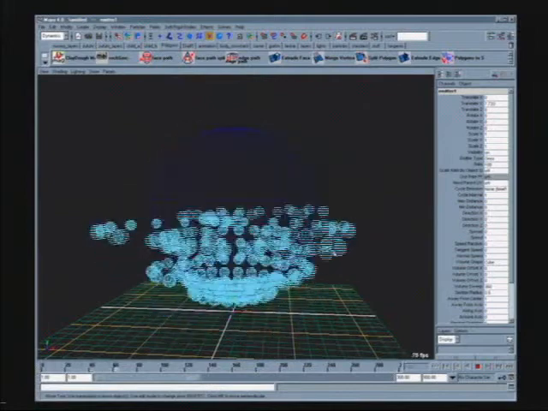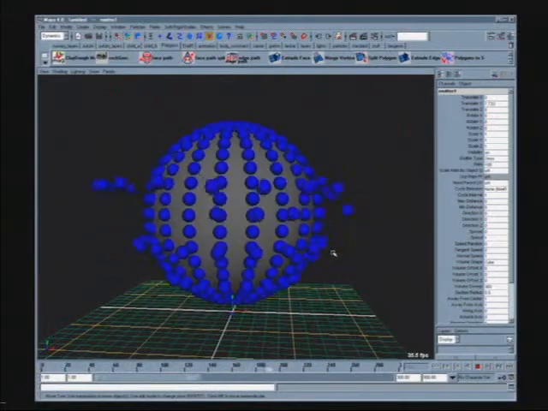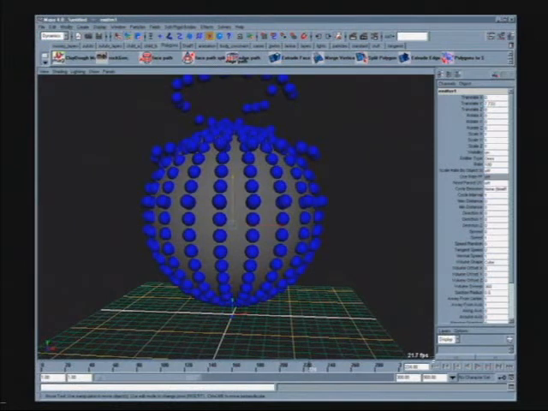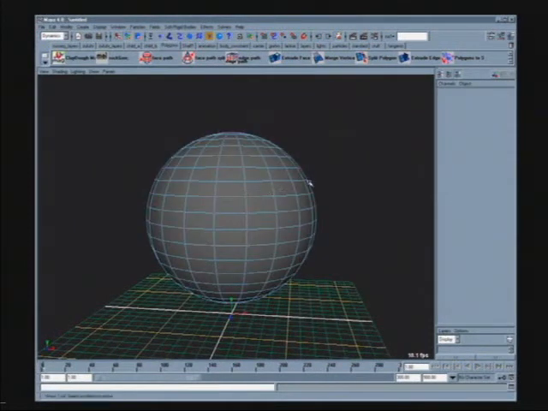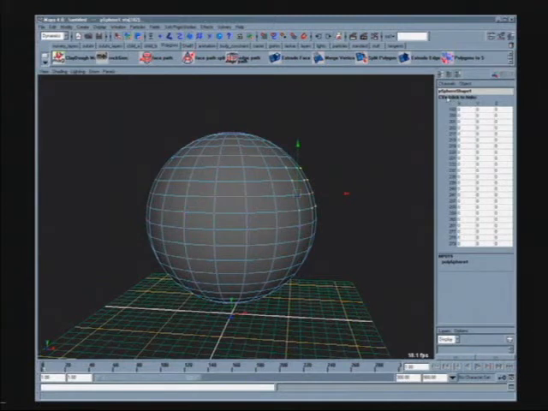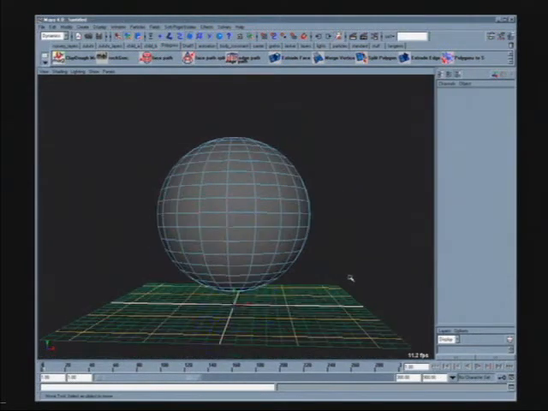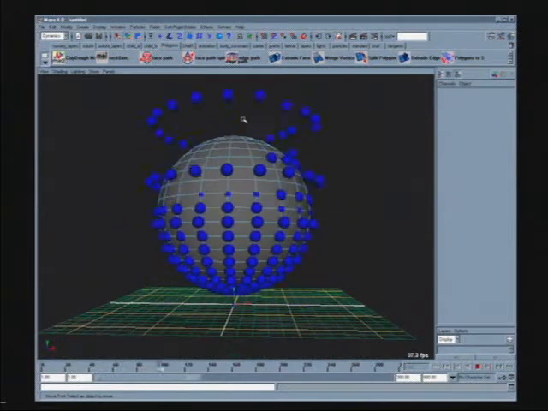The first particle that's born is being attracted to the first vertex. And if you right click on your poly object and click on one of the vertices or select a few of them, and go into the channel box and show the vertices, you will see that they are numbered. Each vertex has a number. So vertex number 237 is going to get particle number 237, or the 237th particle that's born. And that's why we're getting this result where it seems like the particles are rising up that sphere.